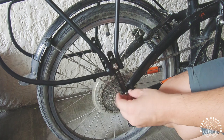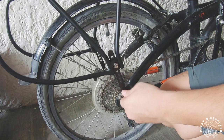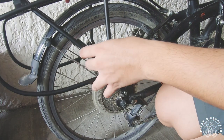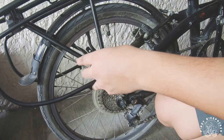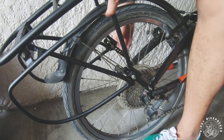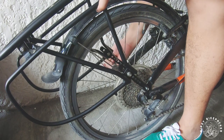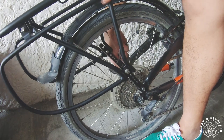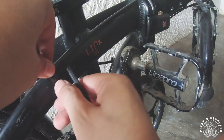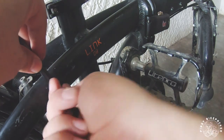So after everything is assembled, it's pretty straightforward. Adjusted the strut legs, screwed it on the third hole, para sakto level. And then I just put it on where the old rack was. Just screw on first in the dropout eyelet. And then this part right here, just make sure to screw them on nice and tight.